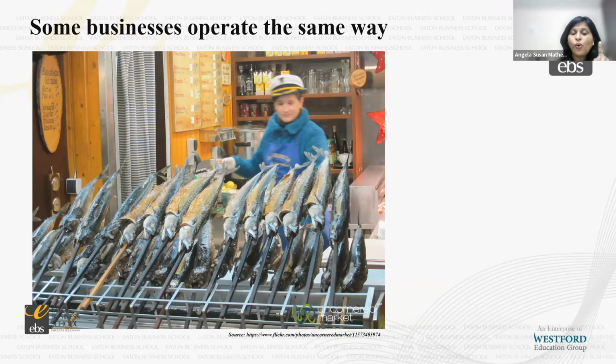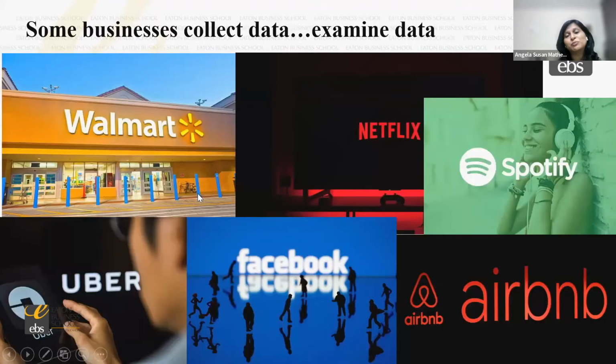But there are organizations, and I'm coming to some of my favorite examples, which I keep repeating every time I take a business analytics class. Some organizations have a different approach to decision making. Have you heard of all these organizations that I'm sharing as images here? I'm sure you're familiar with most of them, a lot of them, in fact.